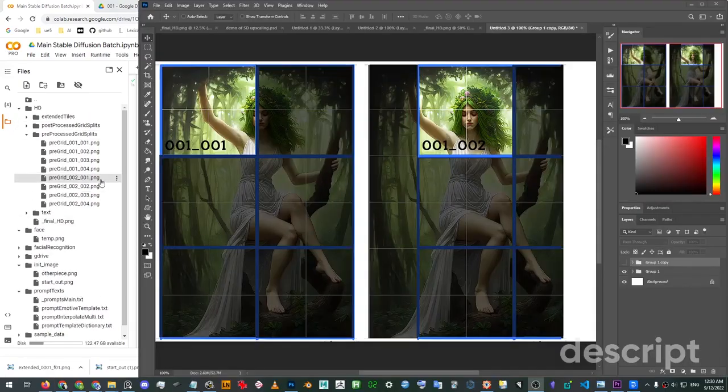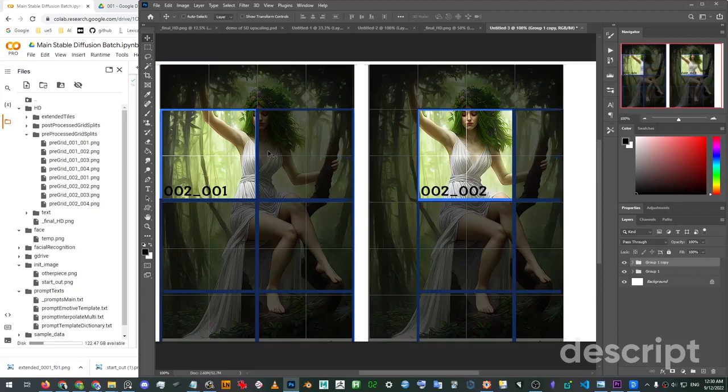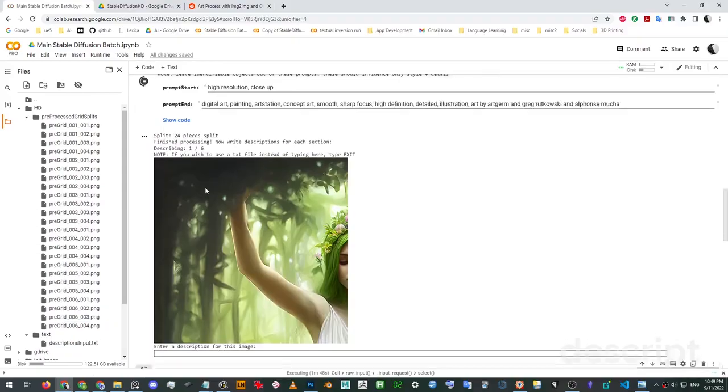And it's also numbered. Okay, to explain this pre-grid number better, this is going to be the row, then this is the column. So you can see 001, it's right here. 002, it's right here. And then when we get into row 2, it's going to look like this. So this becomes 002, 001. And then it goes down. It's going to be half of 512, and that's why the grid is laid out like this.